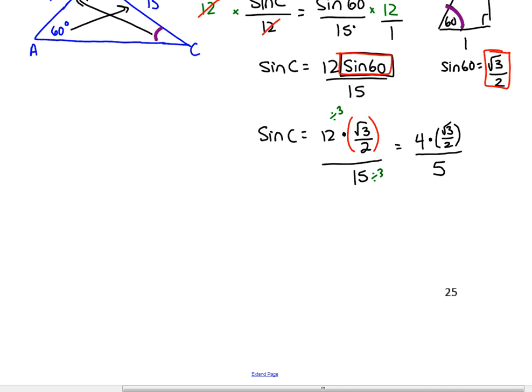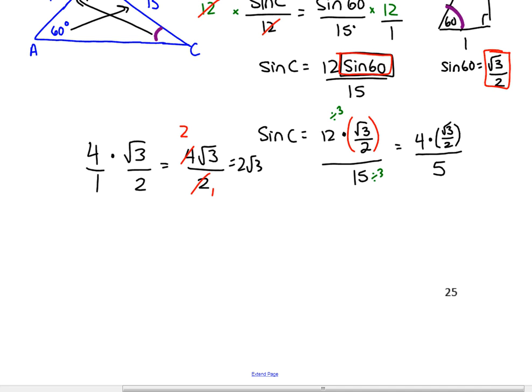Is there anything else we can simplify? How about the numerator? If I'm multiplying 4 by root 3 over 2, what is 4 as a fraction? 4 over 1. So if we went straight across, would that be the same thing as 4 root 3 over 2? And what can we reduce there? The 4 and the 2. Yeah, which reduces to 2 and 1, or just 2 root 3.